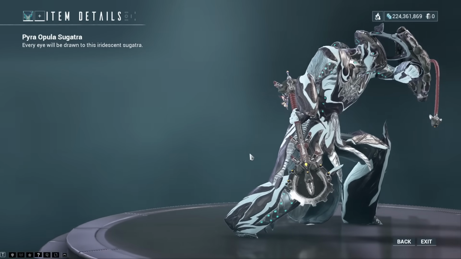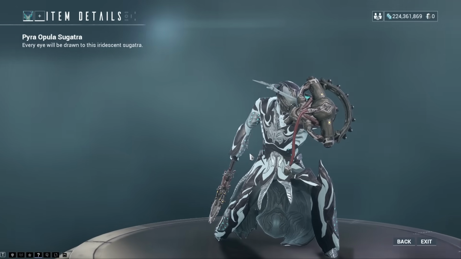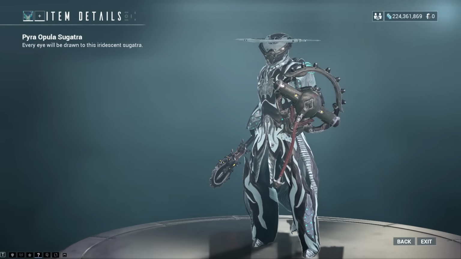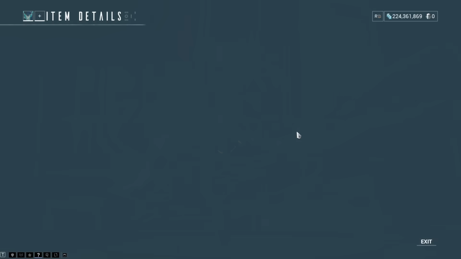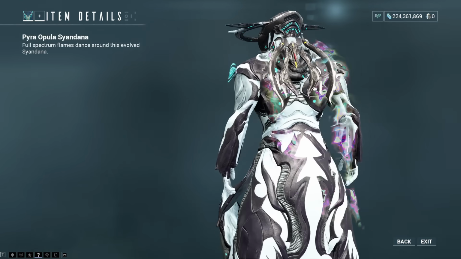I kind of want the Pyra Opula Sugatra. Every eye will be drawn to this iridescent... come on. Choice of melee weapons to put that on. Thank you. Yeah. How about we do this instead?